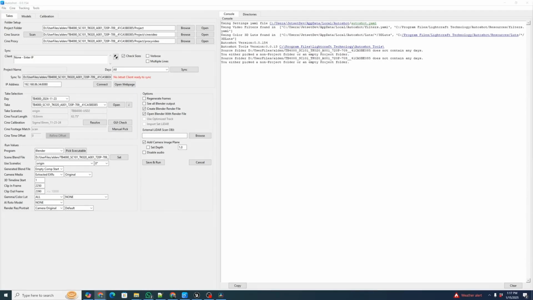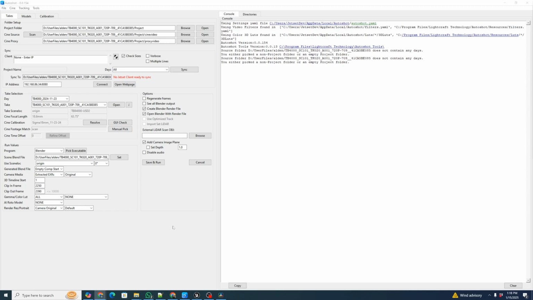Okay, in this tutorial, we are going to go over our new timecode-based take matching and sync method. This is a new method for automatic take matching and sync based on matching timecode between the JetSet data and the Cine data. It requires the use of the Tentacle Sync E device so that the embedded timecode in the Cine camera footage files matches the embedded timecode in the JetSet take.